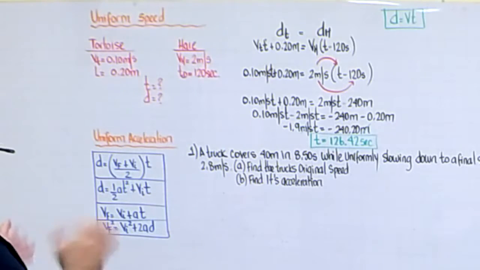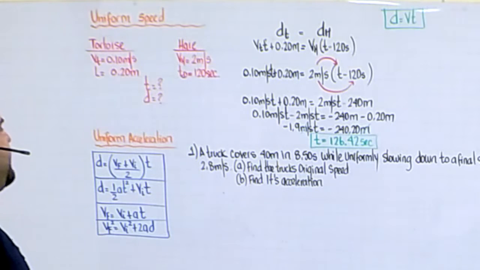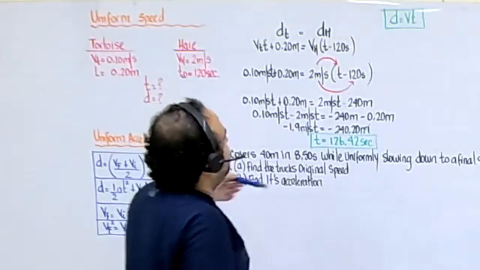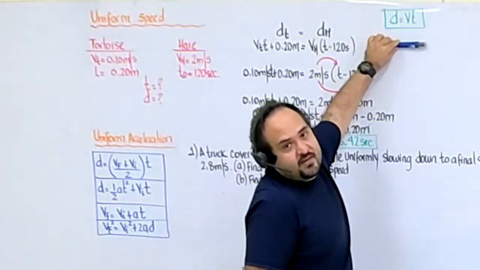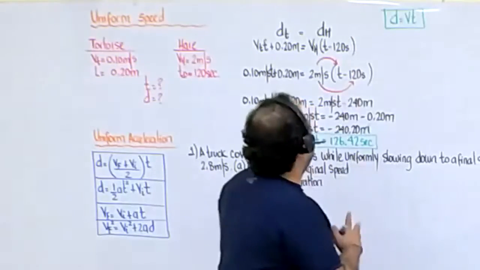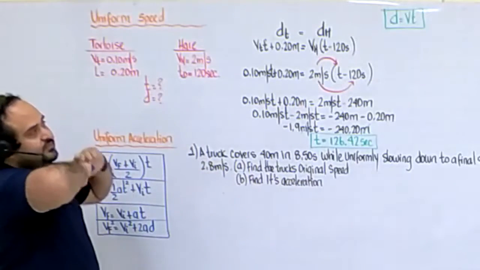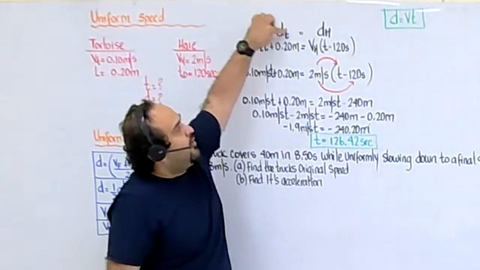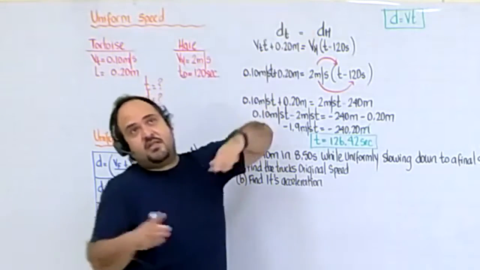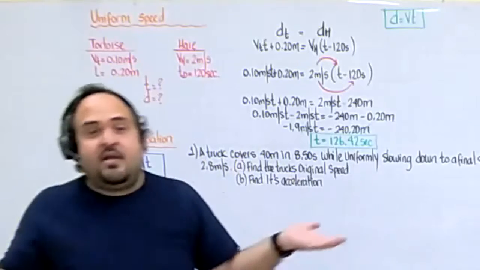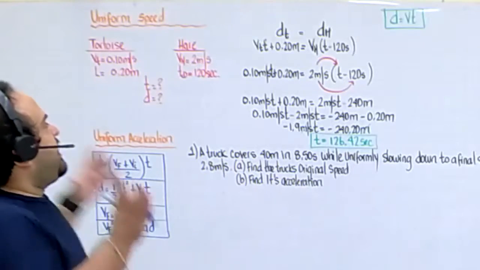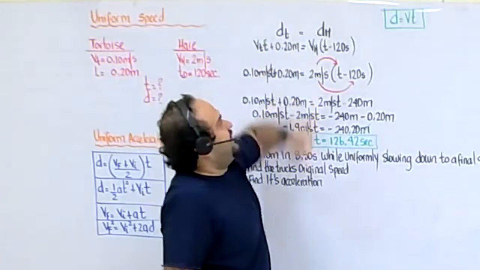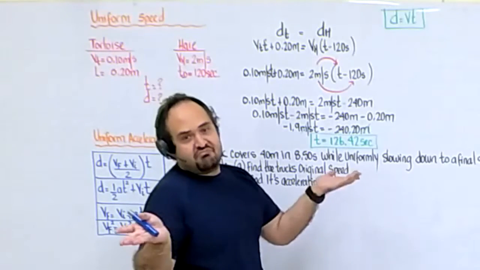How long will it take or delay this race? Well, 126.42 seconds. And what will be the distance? Well, simple. Because they're asking what will be the distance, we have this formula, right? Distance equals velocity times time. Remember, it doesn't matter if you're using the formula for distance of the turtle or the hare. At the end, the distance will be the same because it's a race, okay? So which formula would you like to use? Turtle or rabbit? It's up to you.